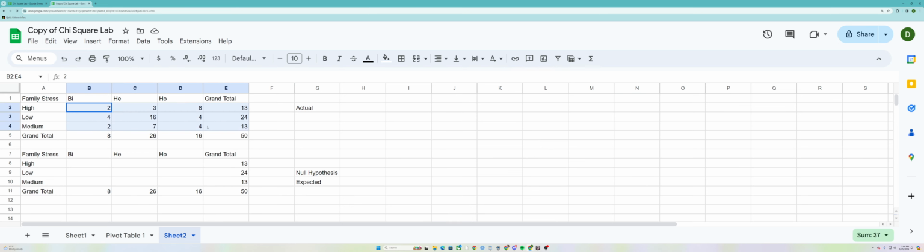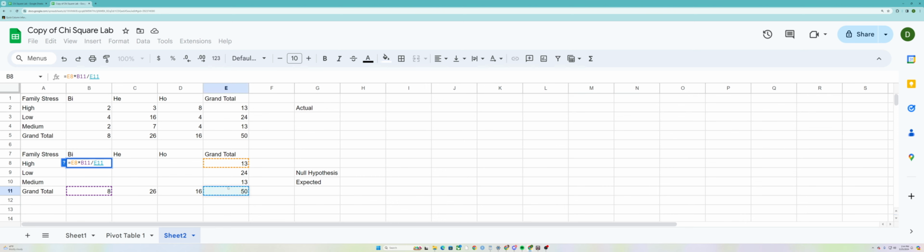And we're going to leave this one alone. So we're going to do calculations equal grand total multiplied by column total divided by grand total. We'll get a number. All right, we're going to do this quickly by implementing the dollar signs, by holding constant, dollar sign in front of the E, dollar sign in front of the 11.